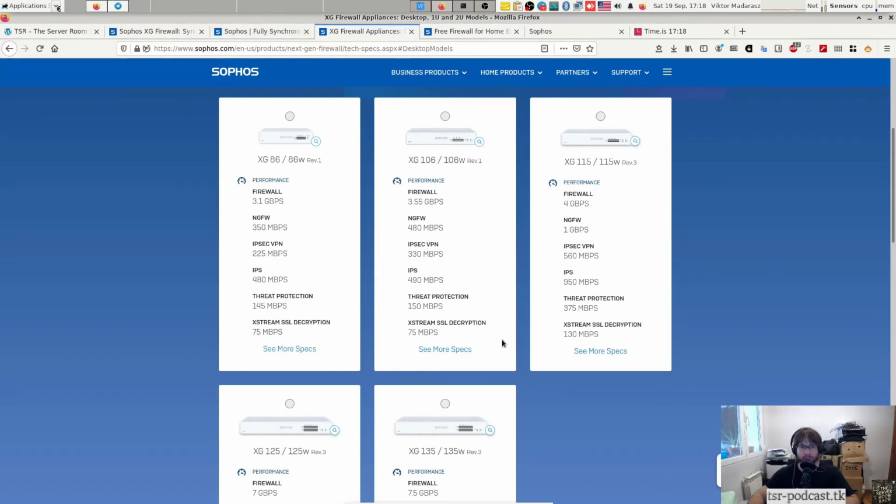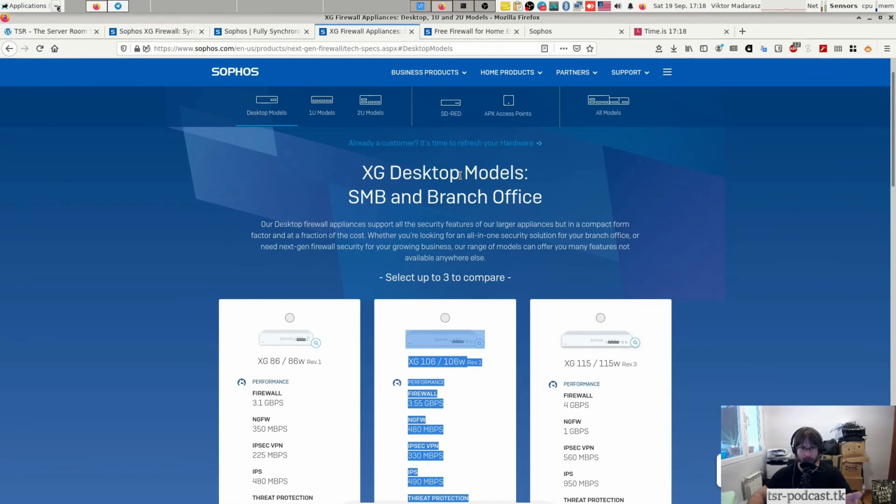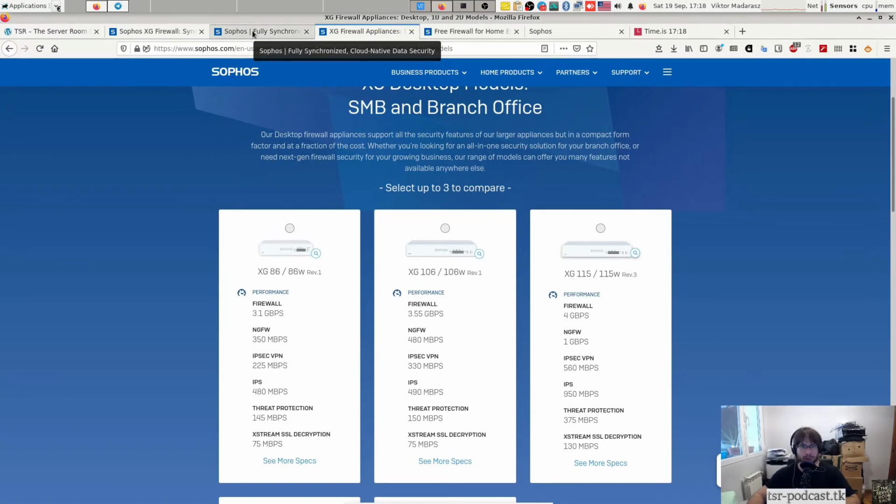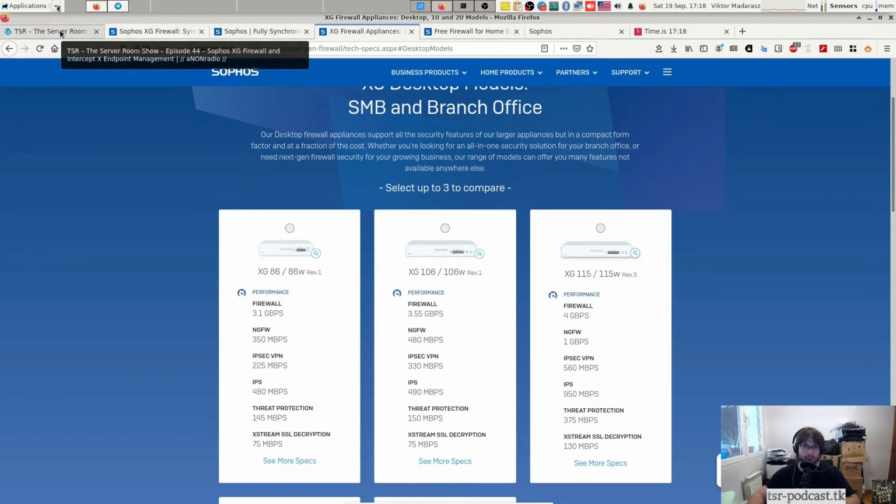In the light of this, the performance of the firewall, for example, the small business and branch office firewall I mentioned, with those numbers I would say it's pretty impressive, because never try to purchase a firewall for a business looking at the internet speeds you can get at home.